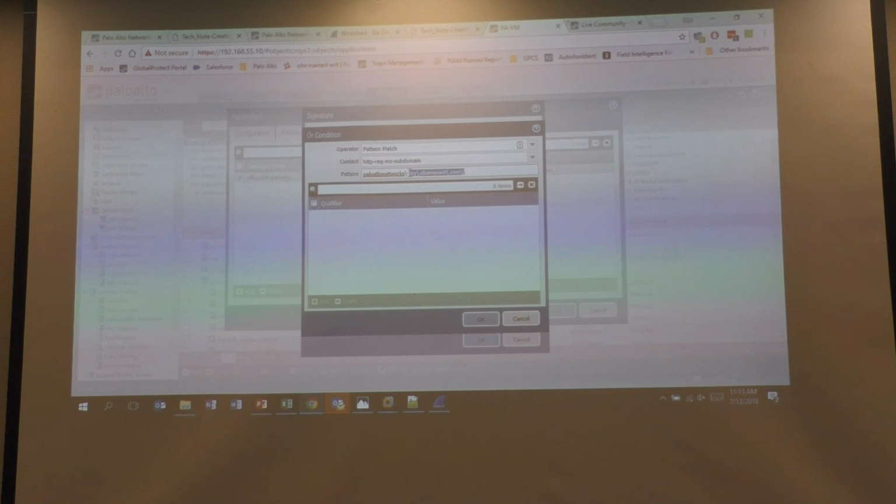Is this what you guys wanted to see when you were asking about custom app IDs? Yeah, because getting to this level, you're not going to find on a YouTube video, or necessarily easily on Google. You're going to have to talk to someone like you. There are some on the live site, I think a couple of videos. If I remember right, those are usually around SSL, where you're going to a particular website and that website becomes an application because you need to do QoS or something.